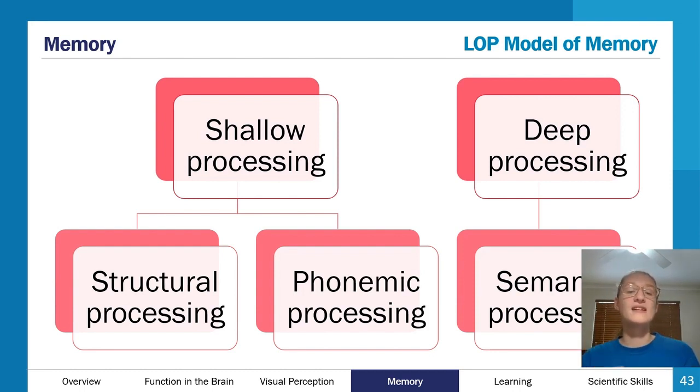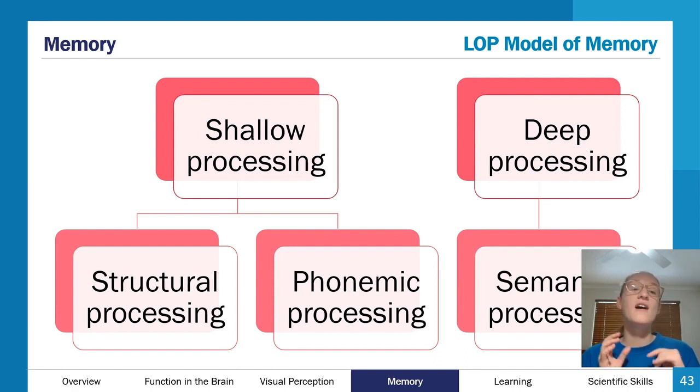So with the levels of processing, we can have more shallow levels of processing, and we can also have deeper processing. For the more shallow levels, the first one is structural processing. That's when you remember the physical qualities or features of the words. So for example, is it a capital letter? Is it a lowercase letter? This isn't a very meaningful way to remember stuff, so it's a fairly shallow level of processing.